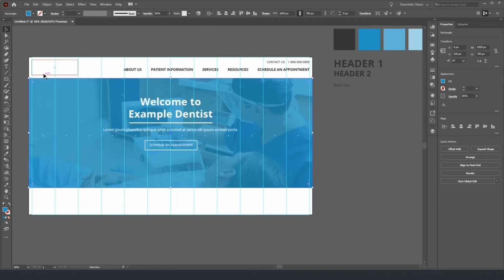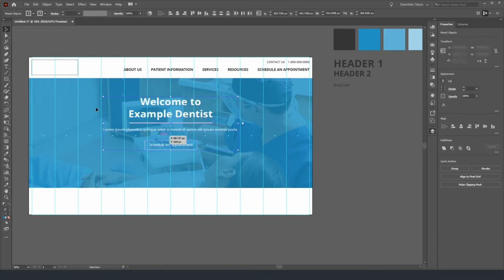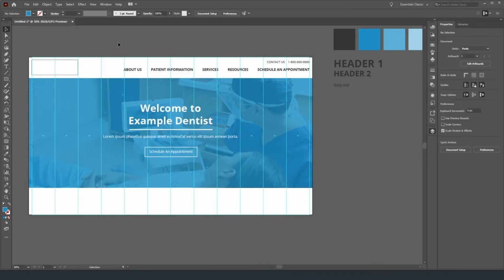So essentially that's how we would create our hero. I'm not liking how there's more spacing down at the bottom than there is at the top. So what we're going to do is on our hero, I'm going to lock the background elements, and then I'm going to highlight these, and I'm just going to hold down shift and drag them down to about where I want them. So right there. Okay, so now I can unlock this and then lock our hero. So this is what our hero will look like.